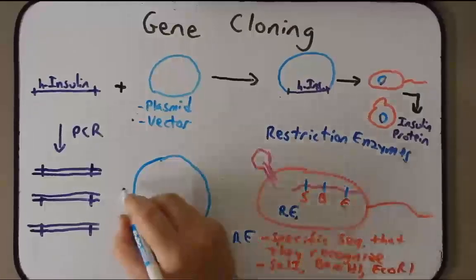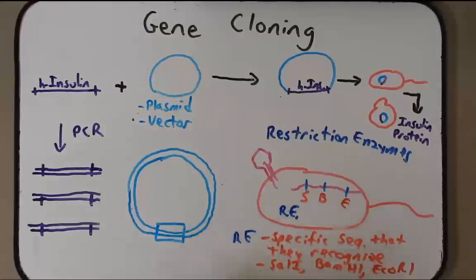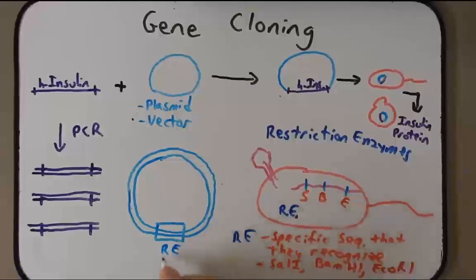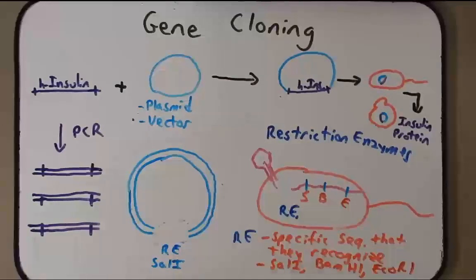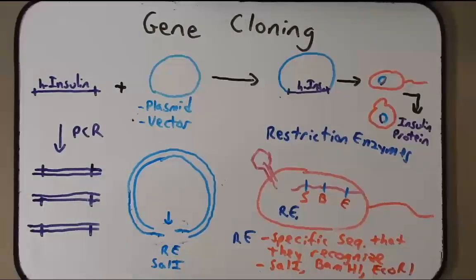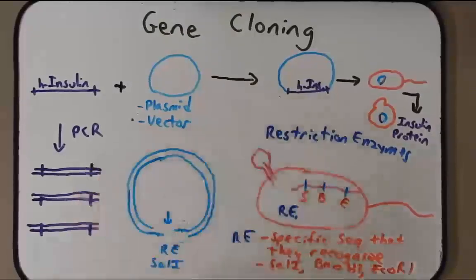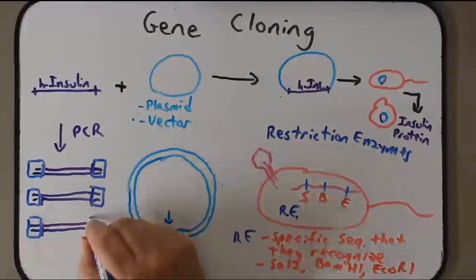Let's talk about how we're going to do that. Researchers have engineered very specific restriction enzyme sites — the DNA sequence that binds — into the plasmid. For our purposes, let's pick Sal1. Right here is a sequence that Sal1 will bind to and cut, leaving a very characteristic overhang. This Sal1 cut site could come back together, or we could place in another sequence of DNA that was also cut with Sal1. So with gene cloning, we engineer the human insulin gene so that it contains the sequences at the end specific for a restriction enzyme — in this case, Sal1. We cut the plasmid with Sal1 and then cut the human insulin with Sal1.